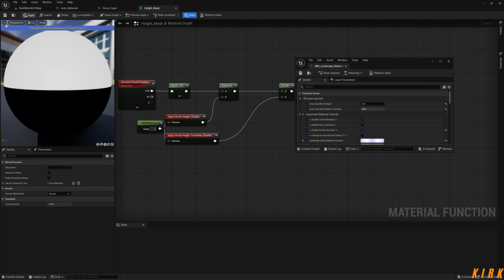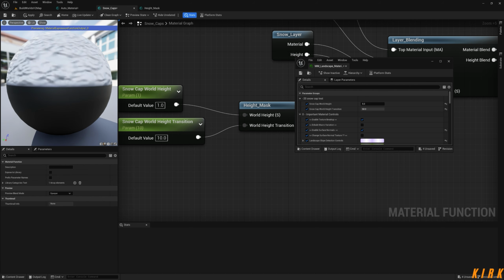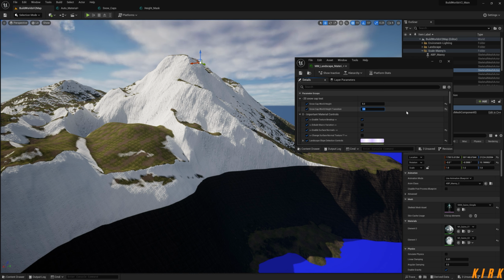Oh, silly me, hit apply, and save, go back to my snow caps. You can see they've swapped around now. I'm going to go to world height and then go in there. So that's why I wasn't getting the transition before. Oh well, there's always one, isn't there, guys? Okay, so I'm just going to save that now, and you can see we're getting a really sharp line there. 0, 1, 50. Transitioning now.